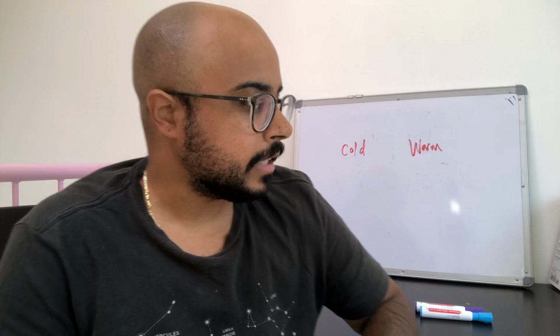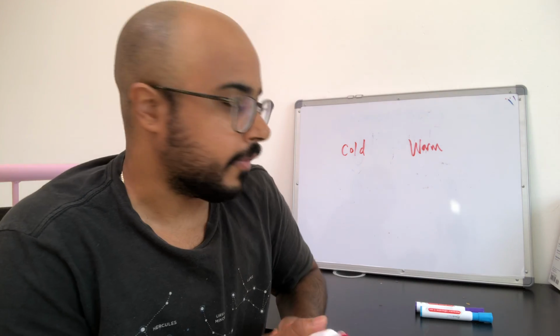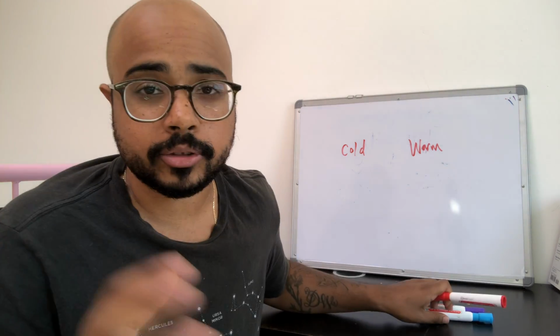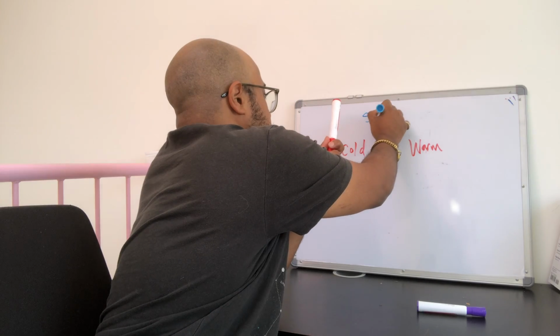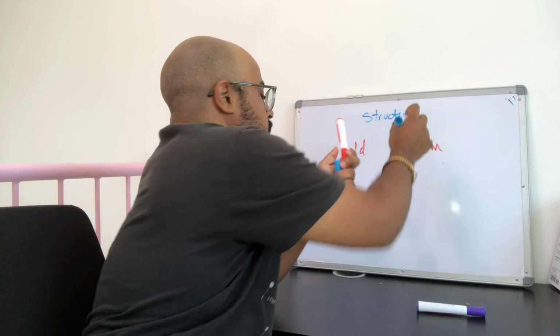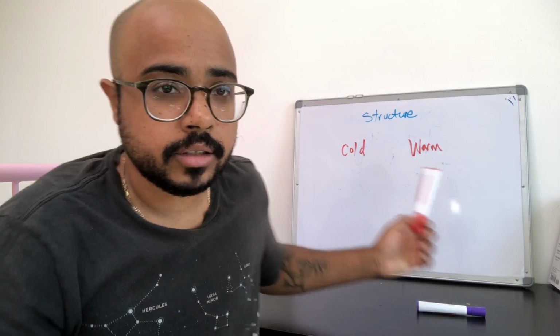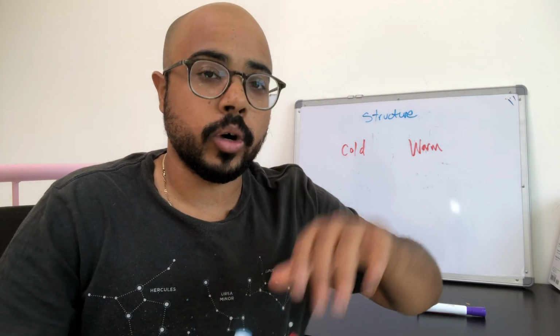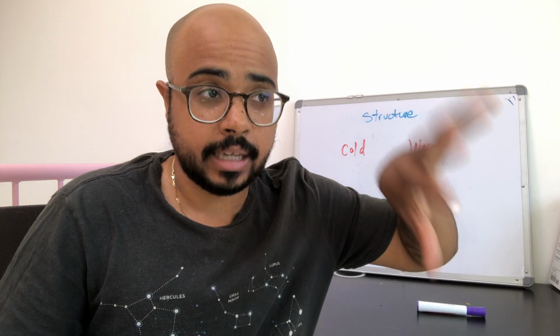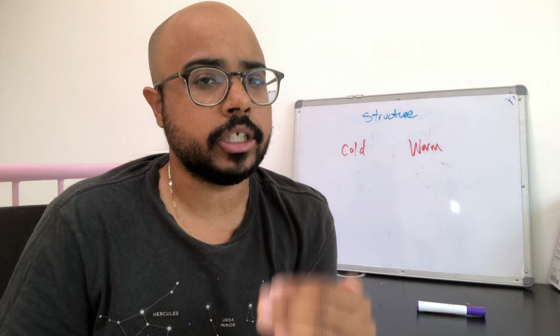But so your cold and your warm traffic, and for this, because we're talking about structure, I'm going to put it at the top here. You want to make sure that these two things are separate in your ad campaigns. So you are testing your warm traffic separately and your cold traffic separately. They can be under the same campaign, but inside those ad sets, you want to make sure that you are not combining that traffic.